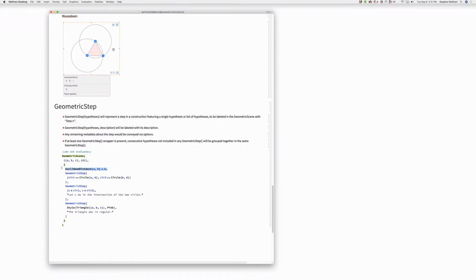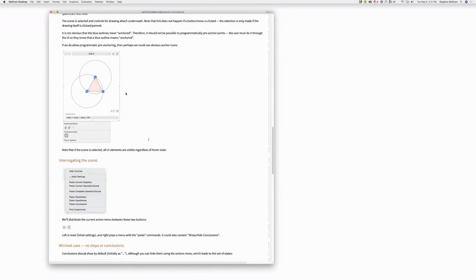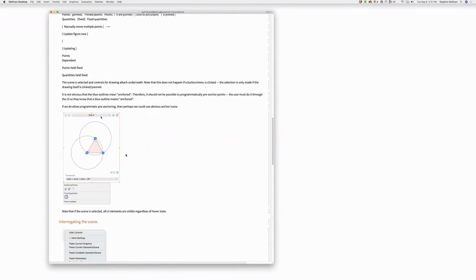But this isn't a step. I mean, this Euclidean distance thing isn't a step. It is. Well, you're saying you're introducing the points A and B, and you're saying we're going to keep track of the distance between them. All right. Right. I mean, look at what the next step is. The next step is 2 circles. But what do I see in the pictures when I get to that step? So if I see multiple steps here, that will be showing up as step blah, blah, blah here, right?